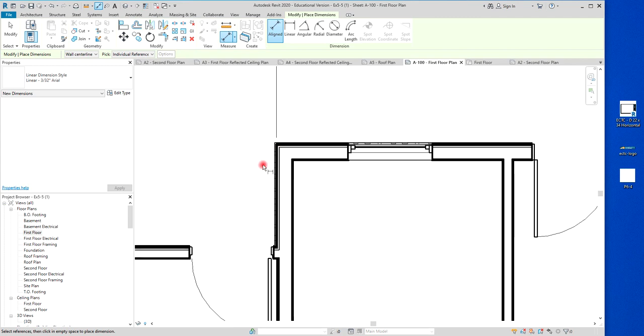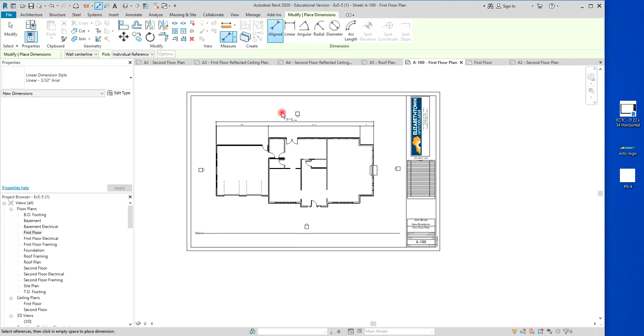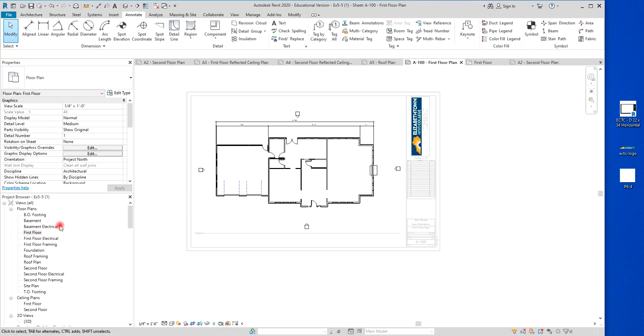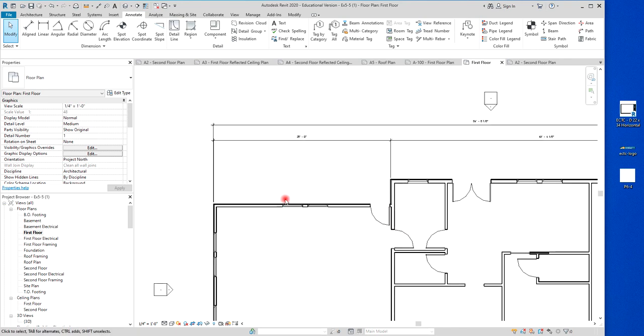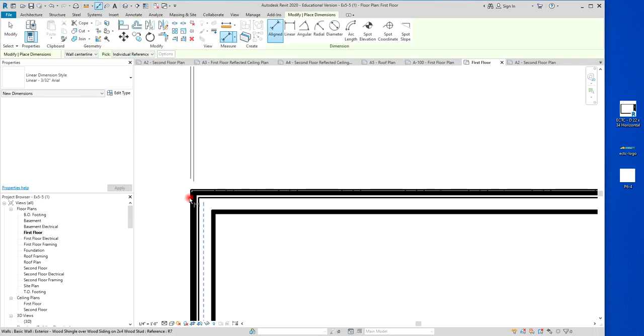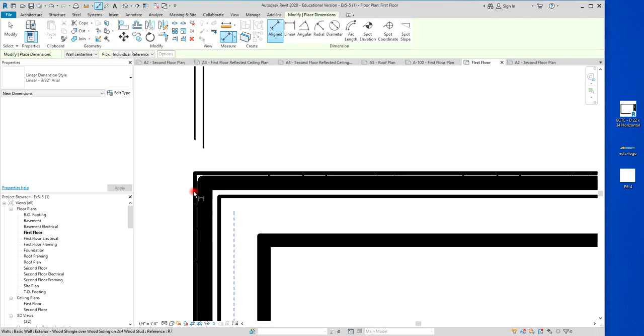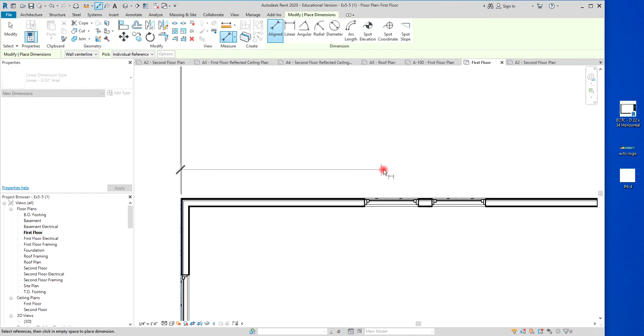Some people, depending on what your employer wants you to do, okay, hold on, I need to activate the viewport before I start. Actually, sometimes it's better to go to that when it's not on the sheet and dimension it there. Usually it's a good idea to come off of the corner somewhere. If you hit the tab button, it will cycle through various spots where you can click for your measurement. Now this one went to the very outside edge. That one's off just a hair. So here's this one. There's that one.